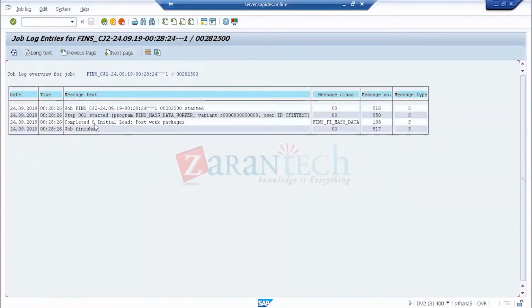Why? Can somebody tell what is zero initial load? Yeah, in my mind, zero initial load means empty. Exactly, empty. As I've shown in the note, you are doing the initial load with empty data.